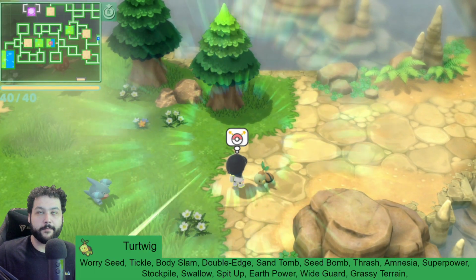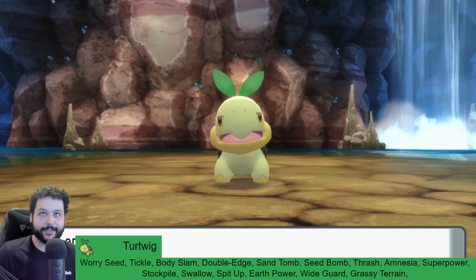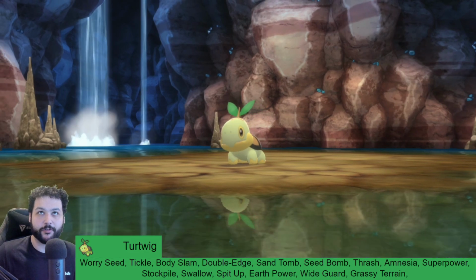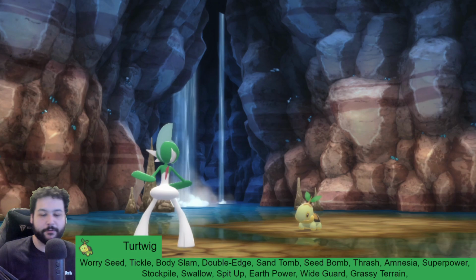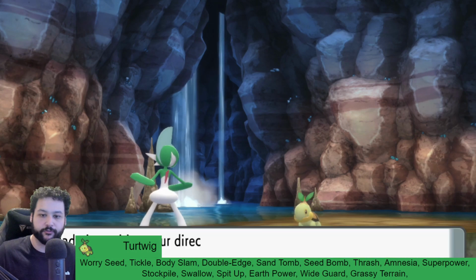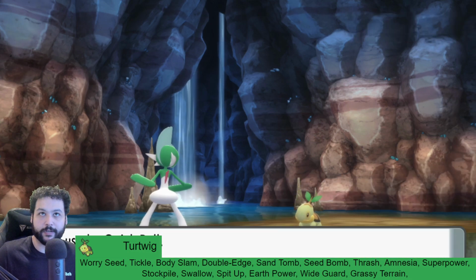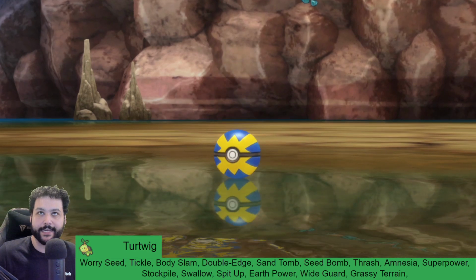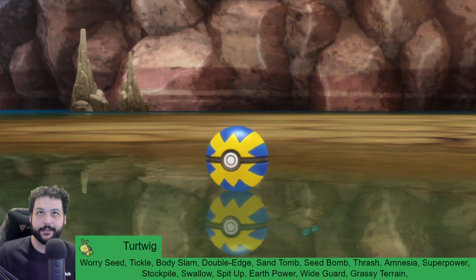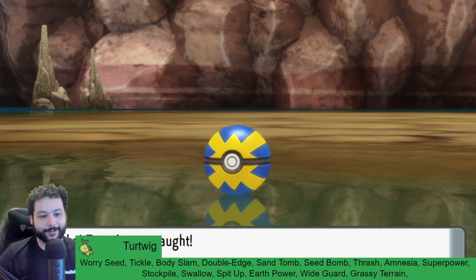We got Turtwig immediately into this cave. Very nice, very nice. So we can just catch Turtwig immediately here. And usually you're going to get maybe 1 to 2 starters spawning in the room. But if you don't get the starter that you want, we can just throw a nice little quick ball at this Turtwig. Ooh, and we got a critical catch going. That should be a guaranteed catch for the most part. Very easy. And just like that, we already got Turtwig down.